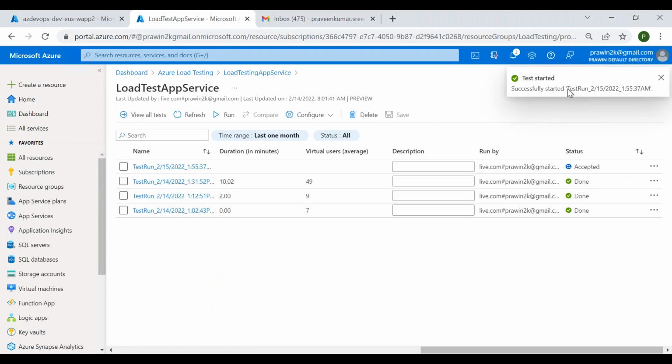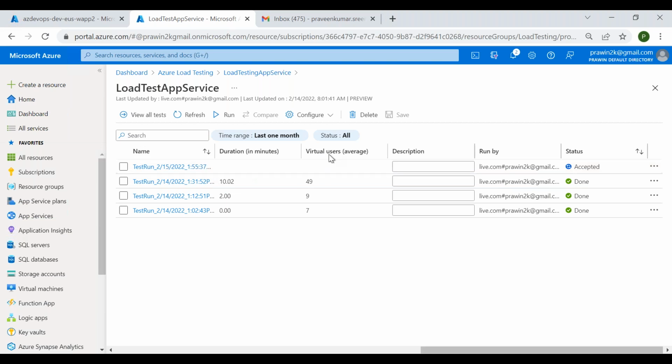So it will run for, I think, 10 minutes. I ran a couple of tests yesterday, but let's see the workflow. First, as soon as you create a request, it will accept it. Internally, Azure will create some infrastructure. Azure will create separate VMs internally, not our web servers, not the ones that we already have. I already provided the required JMeter scripts, and it will start running those scripts from those virtual machines.